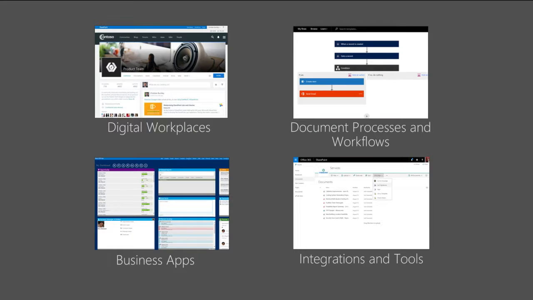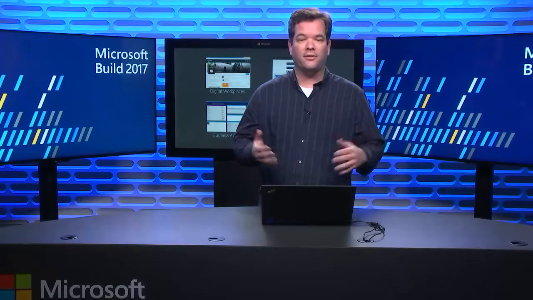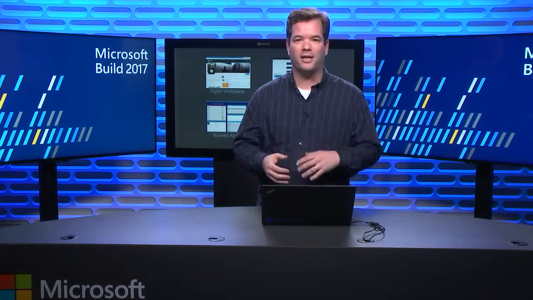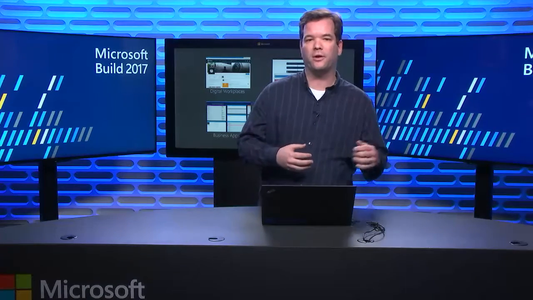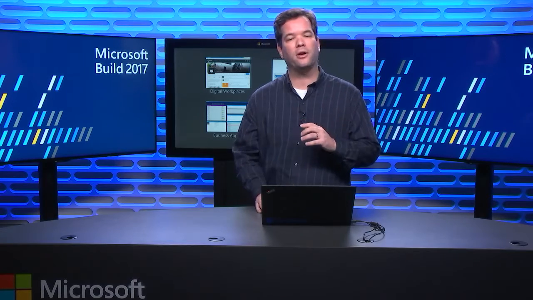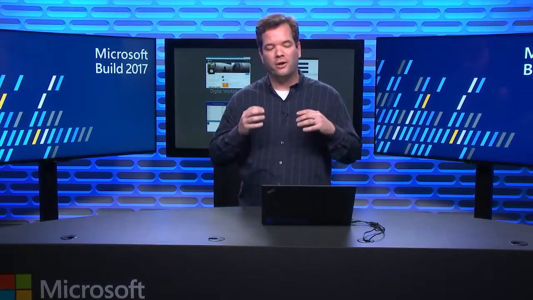But today we're going to talk about one of the most major things that developers do on top of SharePoint, which is to customize and build document processes and workflows. Now, a lot of companies, as you know, have just lots of content inside of SharePoint. Their documents, their Excel spreadsheets, PowerPoint presentations. A lot of it is really hosted within SharePoint document libraries, and so frequently companies want to tailor that.